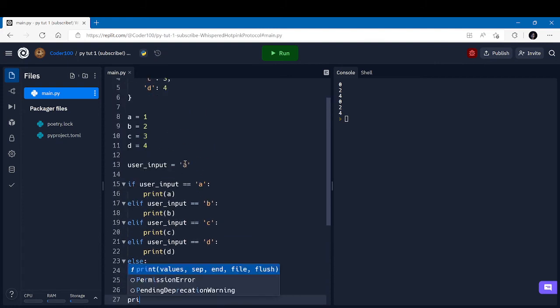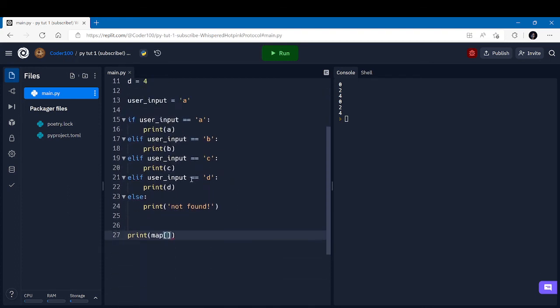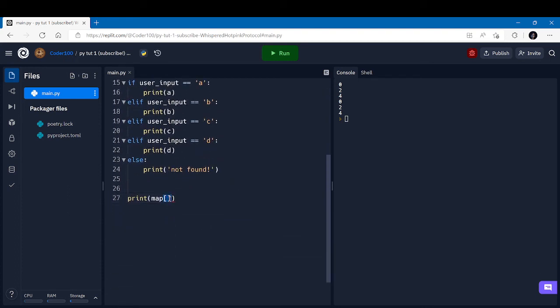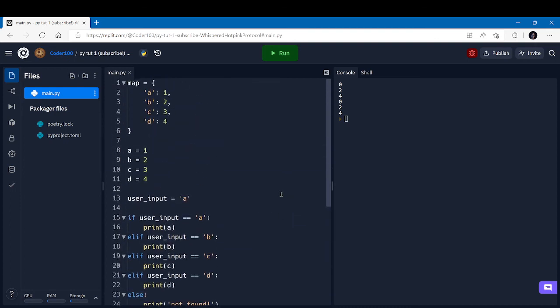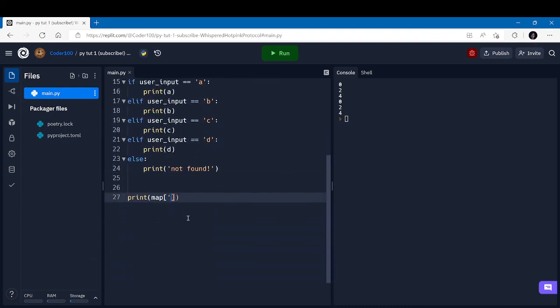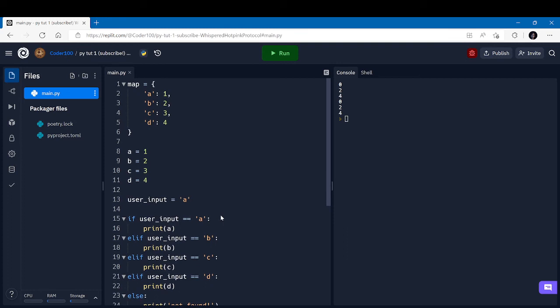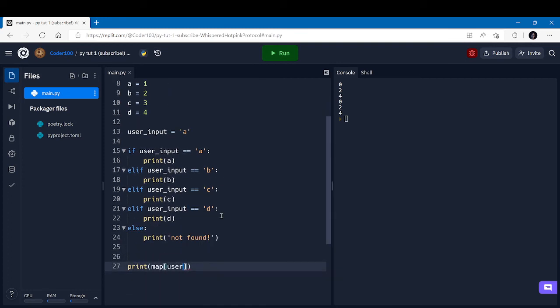For the map, you just have to use, this looks like an array, but this actually isn't an array. It's called the indexing symbol, I believe. And you just add the key, for example, like print map A, but we're just going to put in the variable like that.